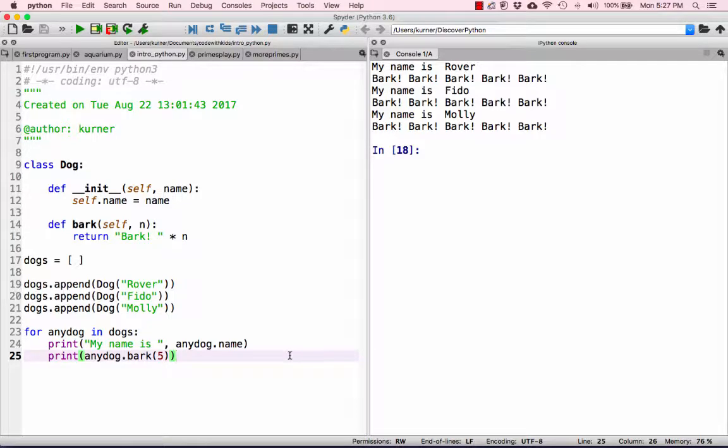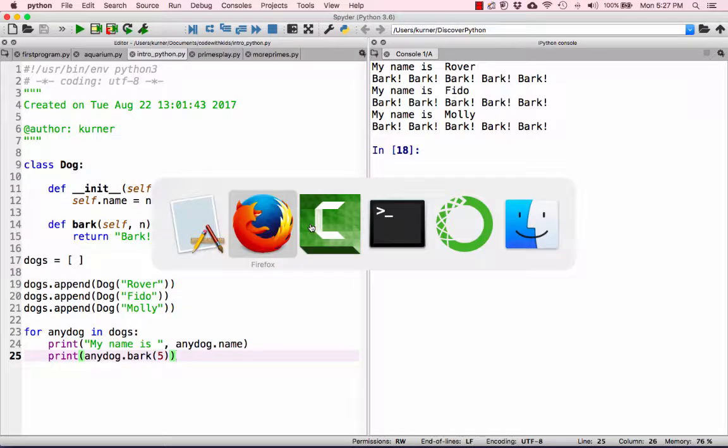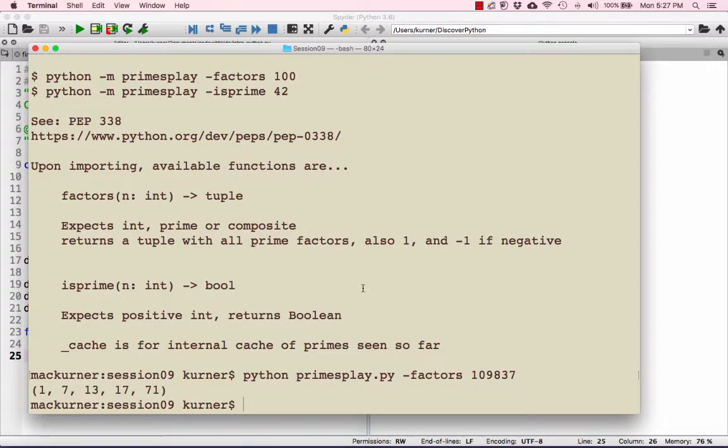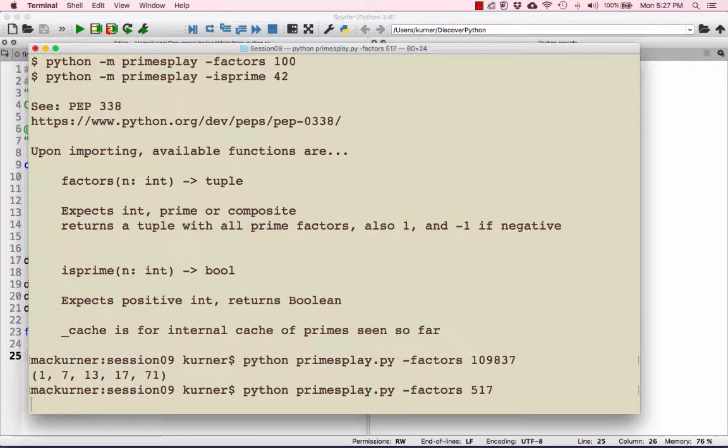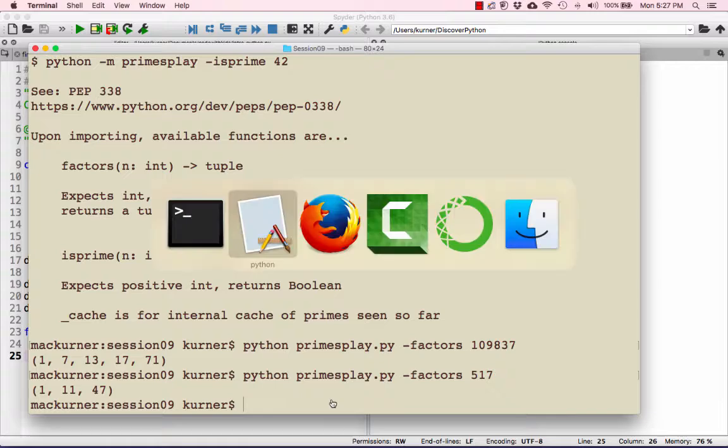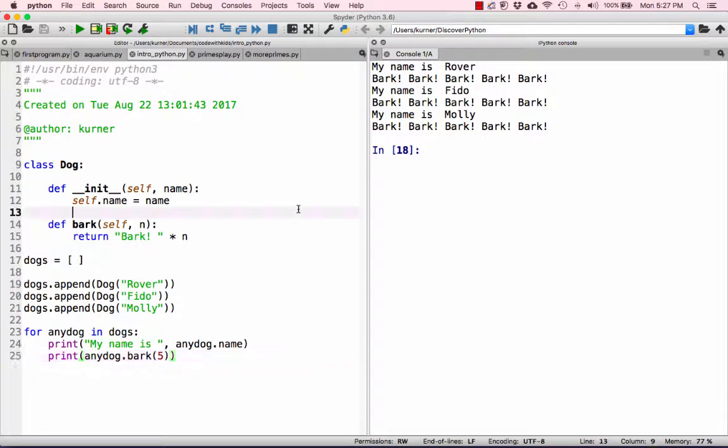Now you can do a lot of work right here in this IDE, Spyder, without thinking that you're going to need to write programs that you use from Bash. Bash is a great place to trigger programs like we did last time. We were asking for the factors of 517 and so forth. But you don't have to write your Python programs to run in Bash. You can run them right here in Spyder. So this may be your main workbench where you get most of your work done.